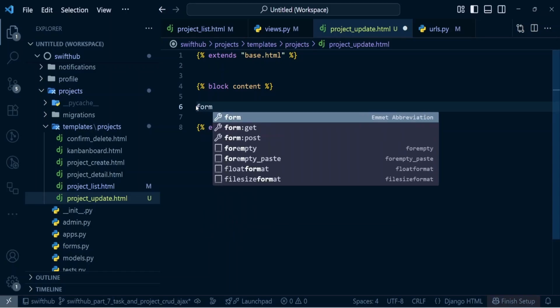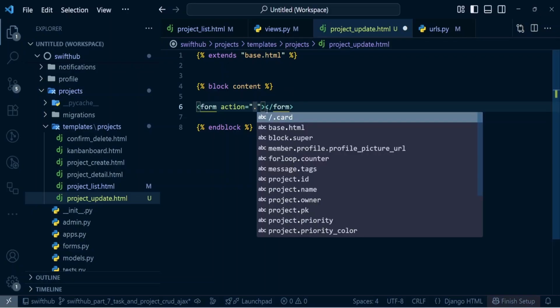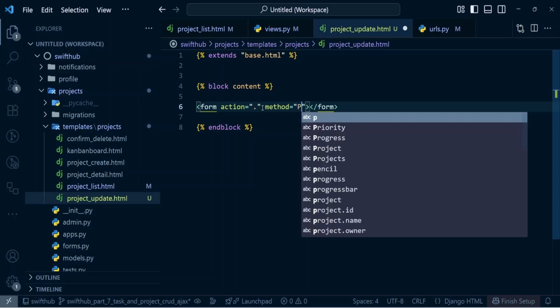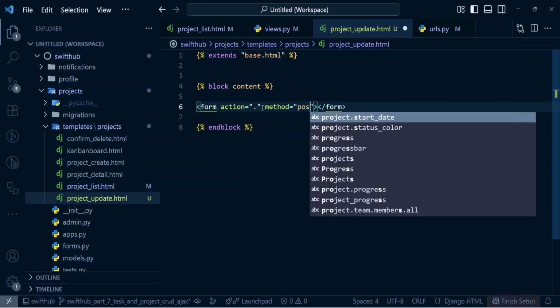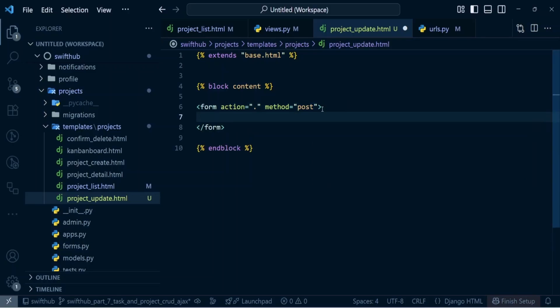So you do form, and this form is just going to have an action that is going to be the URL where the update is going to take place, and it's going to be happening on the same update view. So I'm going to put dot over here, and we also need to pass a method. So the method is just gonna be a post method. This is not a get, it's a post. So let me put post lowercase like this, and within the form I want to put the form over here.